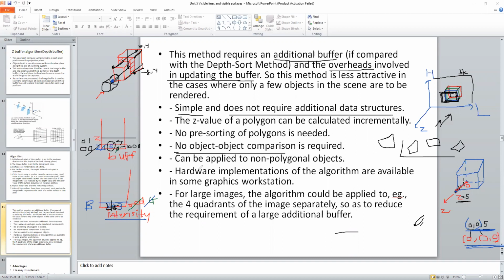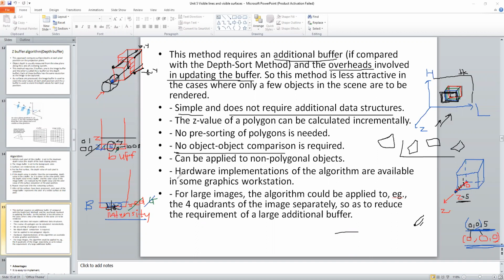The comparison time is comparatively high, because every time I need to compare the Z coordinate of each pixel, so the time required for that computation is higher. The remedy is a hardware implementation of the algorithm, then the time required will be less.